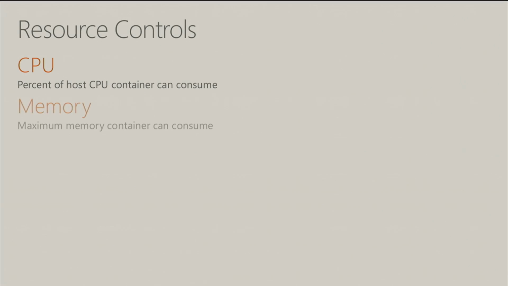Right? So that's patching. So what about resource controls? Well, yeah, of course. We can do CPU. We can set a percent cap of the host, so we can say, this container shall not use more than 10% of this host. When we use Hyper-V containers, we can even say, this container gets 2 virtual processors or 4 virtual processors or however many we want, right? But most often it's, hey, keep this guy at 10%, right? I know that person tends to write a little bit sketchy code. I want to keep them capped, right?